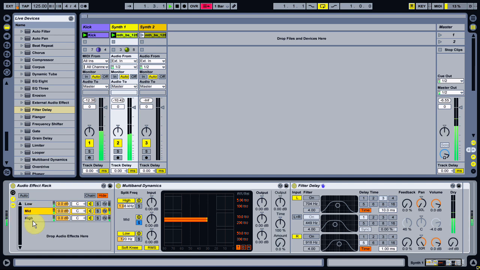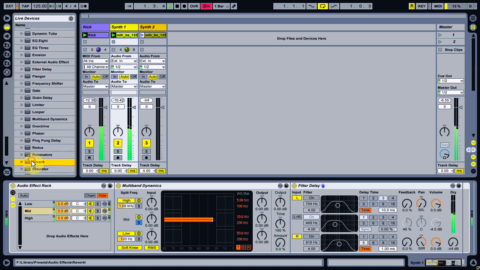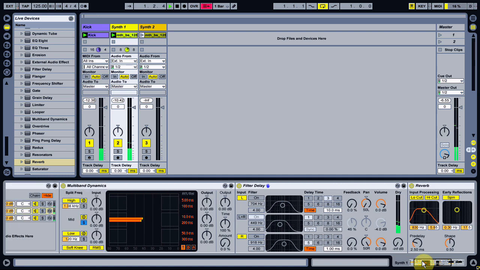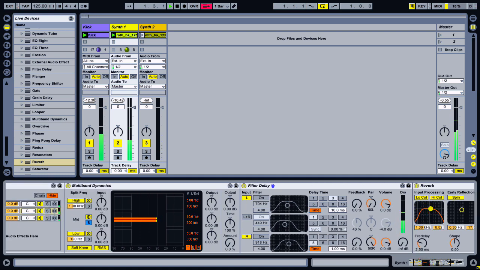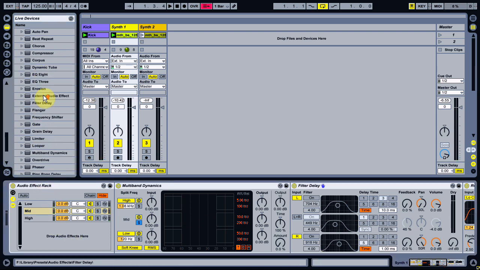And then perhaps we can add some reverb. And what else should we go for?